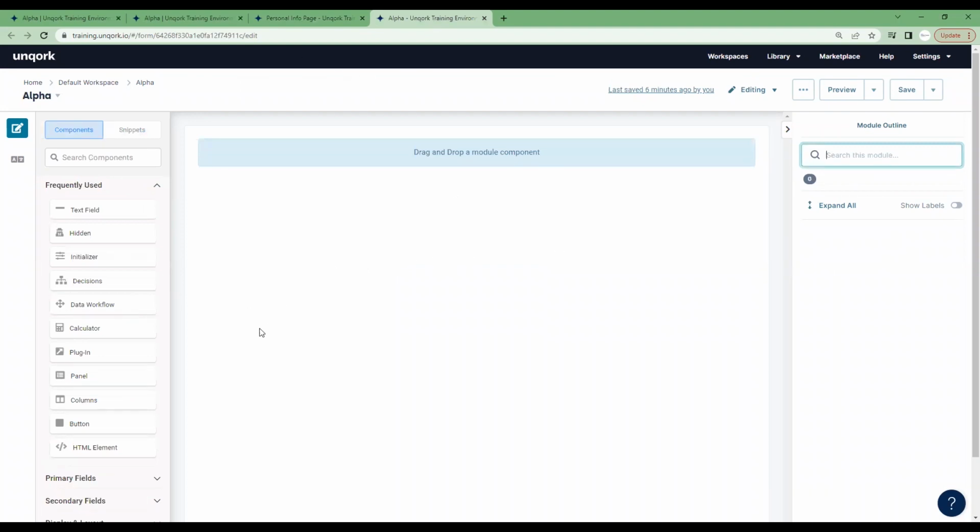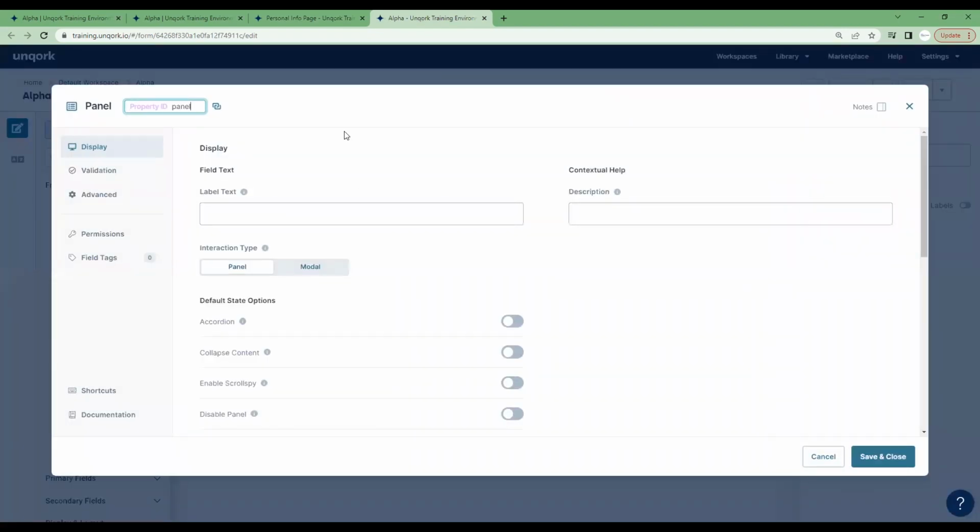So usually, previously, if we wanted to import this personal info page module into the alpha module, the procedure was to use a panel and give it a property ID and some label text.